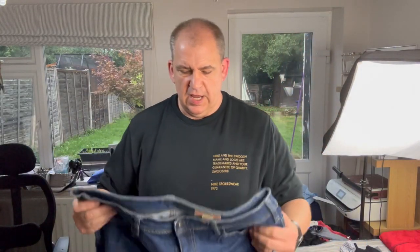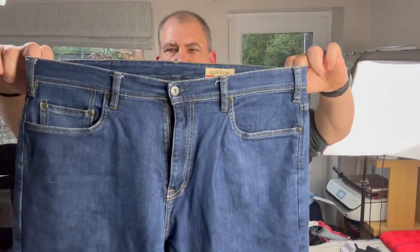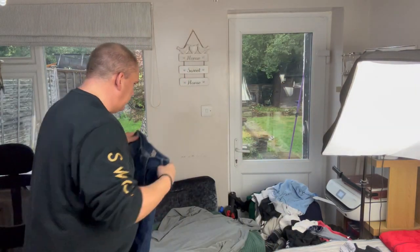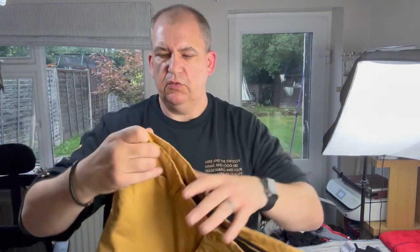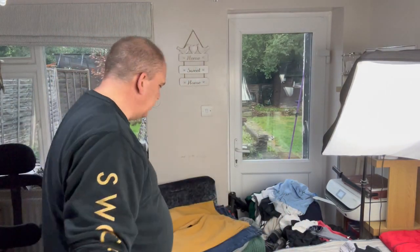It was quite heavy on the amount of jeans. A pair of these, which is Orvis - I do like Orvis. Fairly short on the leg, but good quality. Then we've got another pair of bright jeans, but these ones are Carhartt - really great brand. I love picking up the Carhartt.